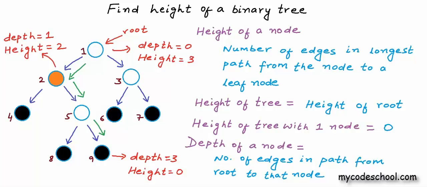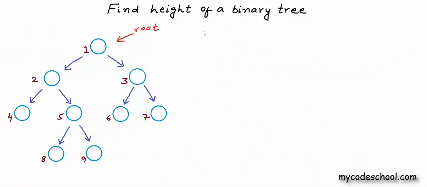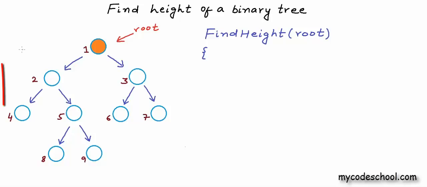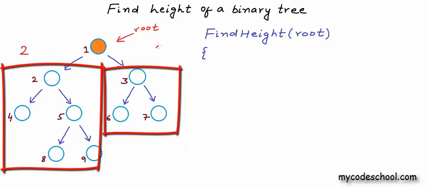Okay, let's now see how we can calculate height or max depth of a binary tree. I'm going to write a function named findHeight that will take a reference or address of the root node as argument and return me the height of the binary tree. Now the logic to calculate height can be something like this. For any node, if we can somehow calculate the height of its left subtree and also the height of its right subtree, then the height of that node would be greater of the heights of left and right subtrees plus 1. For the root node in this tree, height of the left subtree is 2 and height of the right subtree is 1. So height of the root node would be greater of these two values plus 1. Plus 1 for the edge connecting the root node to the subtree. So height of the root node, which would also be the height of the tree, is 3 here.